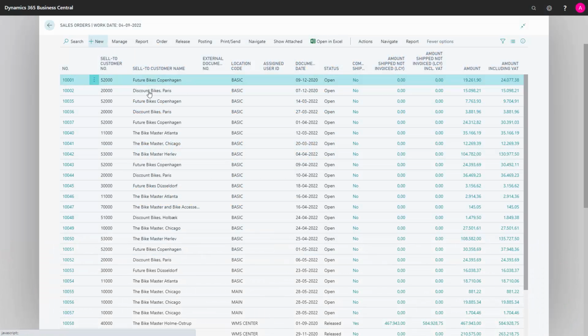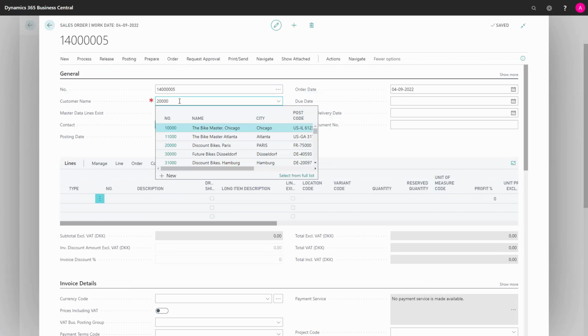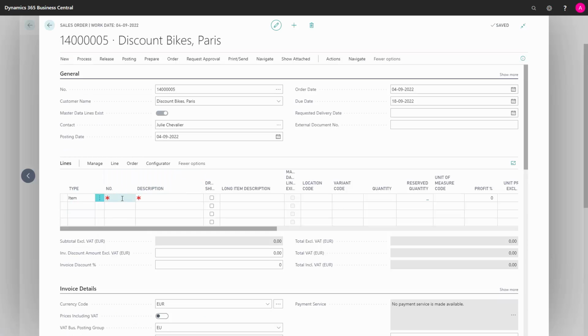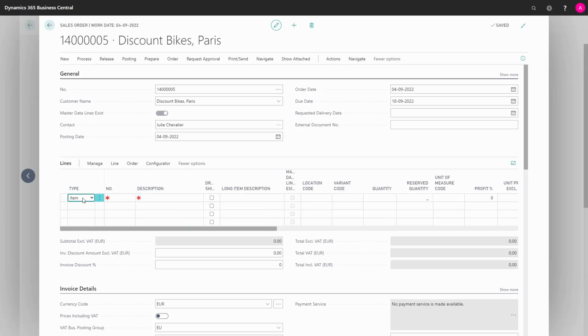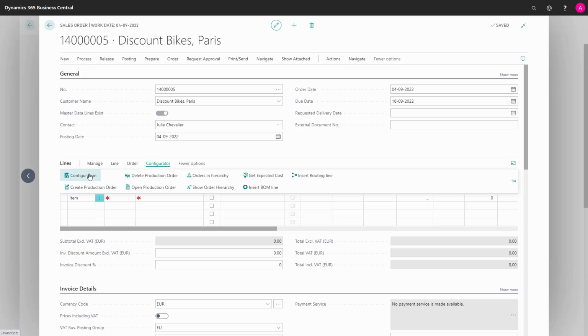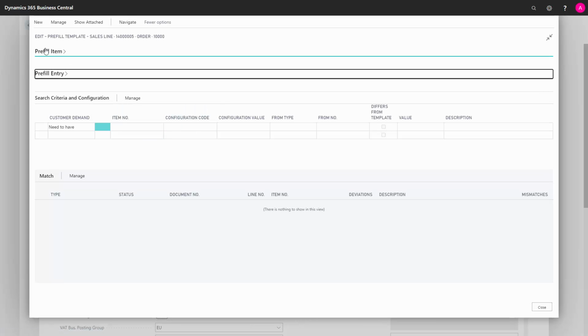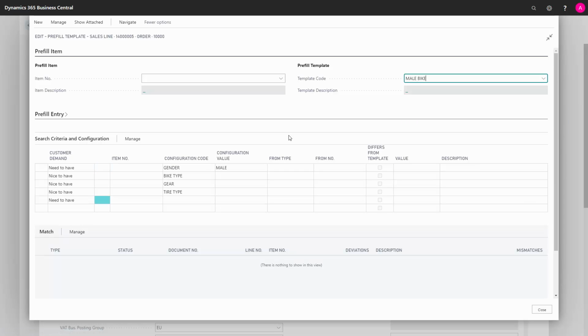With the configurator, it's possible to use the logical dependencies, which is a functionality we have in the master data information app. This means, as an example, if I'm entering a sales order line, but I don't know which item to produce because I have lots of bikes and the customer is asking me, there's functionality here to search for items, and I could pre-fill with a template. So maybe I've made a template and it defaults information here.